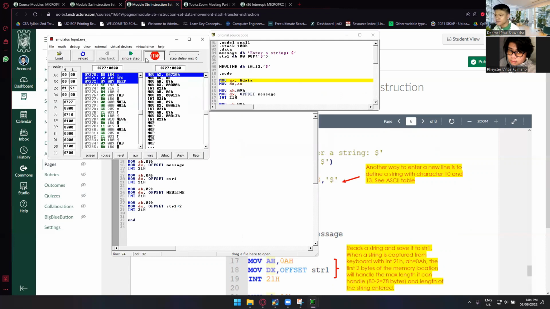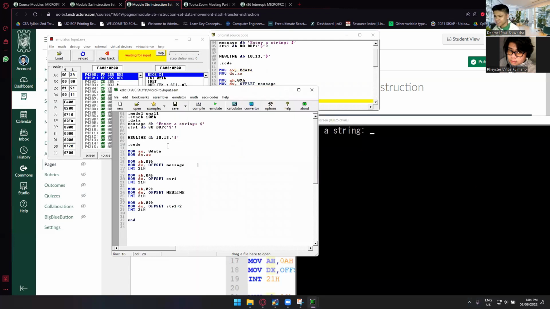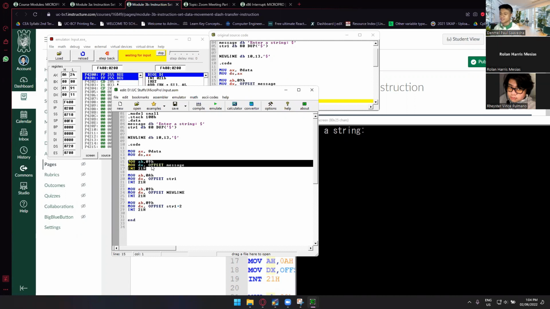Anyway, for this one, this is the part with 09H, 01H, offset message, where it will ask you for an input string. So it is coming from this message right here.